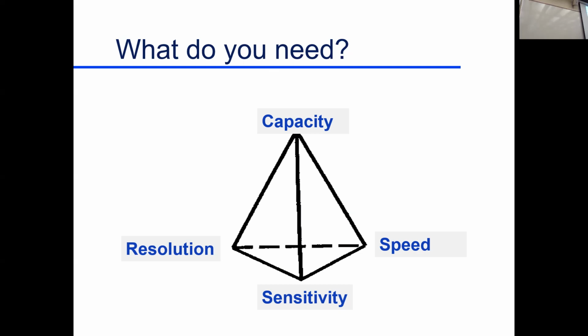So you work where you need to work. If resolution is not a problem, well, you push that sucker. You push it out for speed in that direction. So what do you need? And again, you think about that. You just don't walk in and put a column in. You give thought to all of these parameters and see which one gives you the best performance.